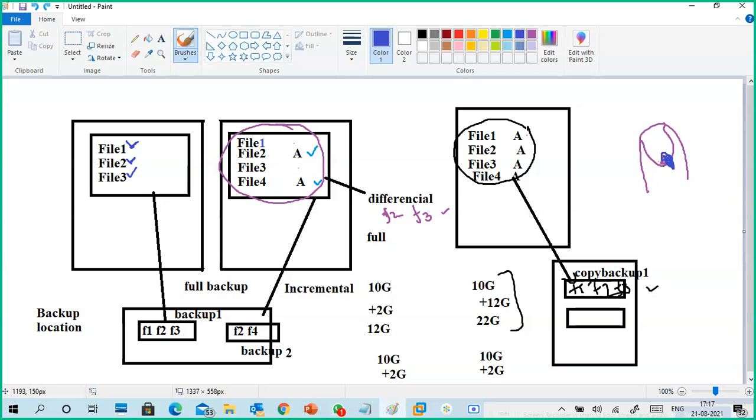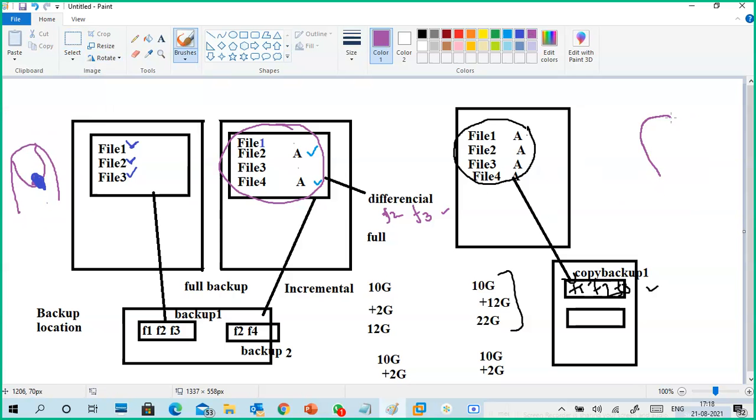Remember always, what is the difference between copy and differential compared to full backup or incremental backup? In full backup and incremental backup, there is a mark once it is backed up, and it does not mark after backing up in the other case. So I put a finger here. I will try a finger again. It's a purple finger.